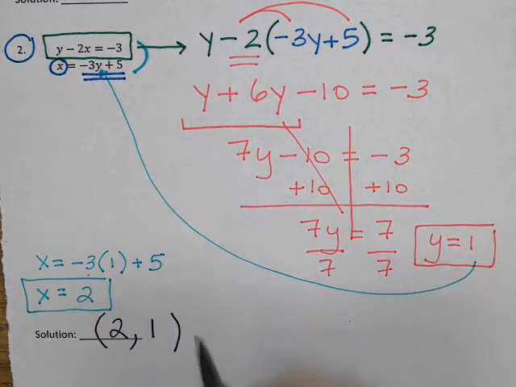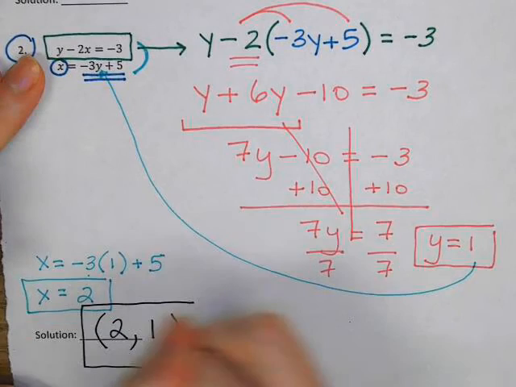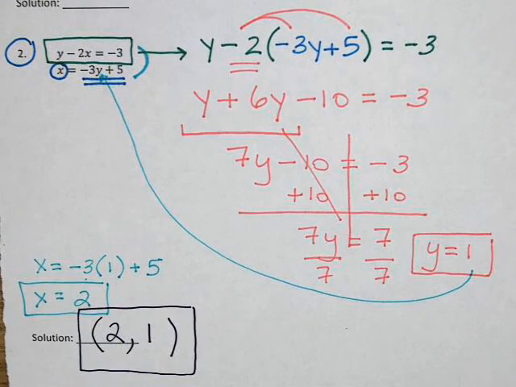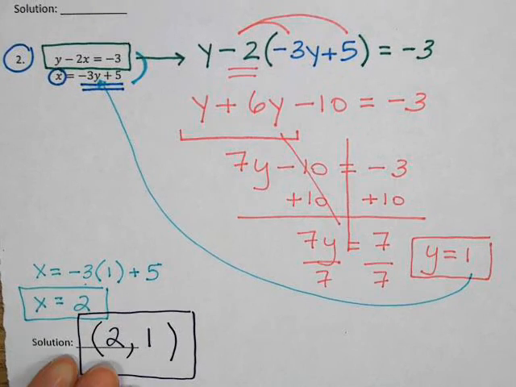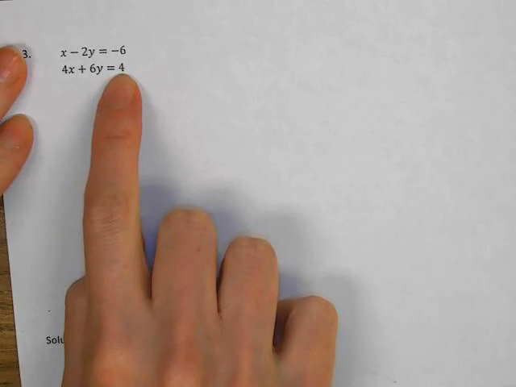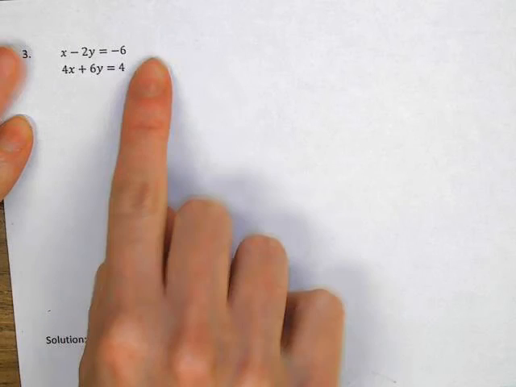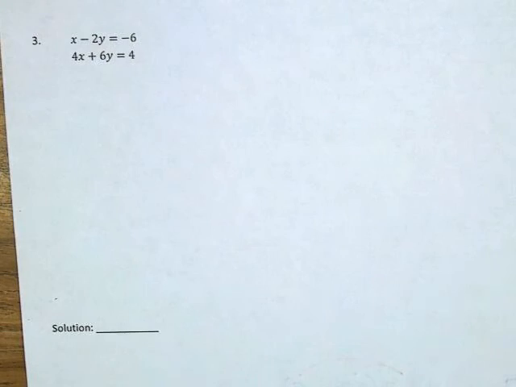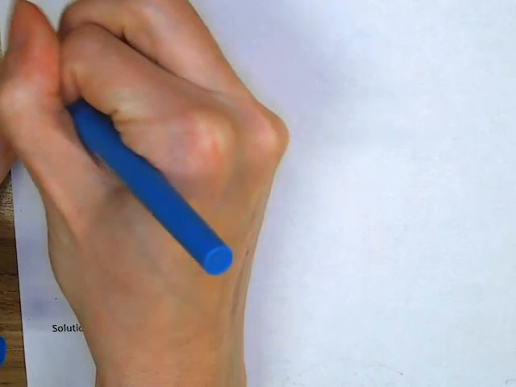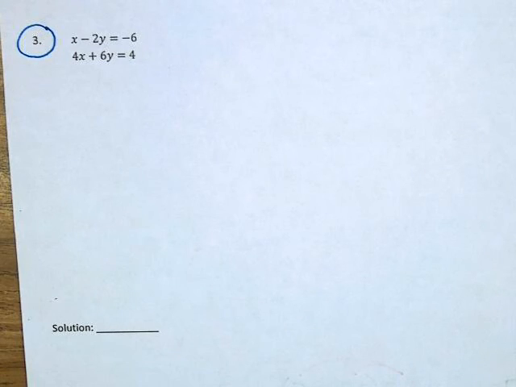All right, that's called solving by substitution. Tomorrow in class, we are going to do solving by substitution when you have to get a variable alone first. If you guys want to try it tonight, go for it. But I was thinking we would do number 3 in class tomorrow because this video's already getting a little long.